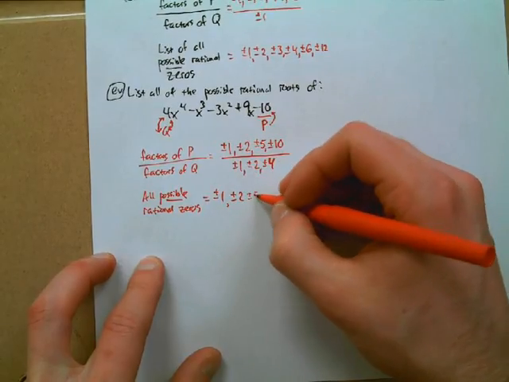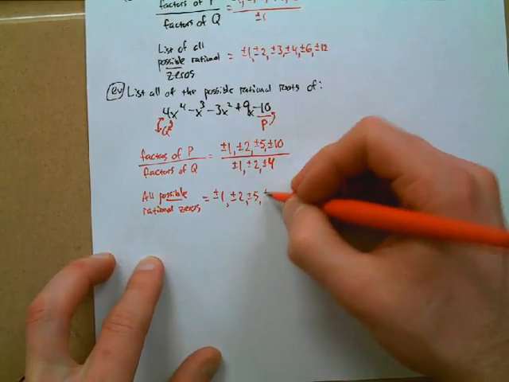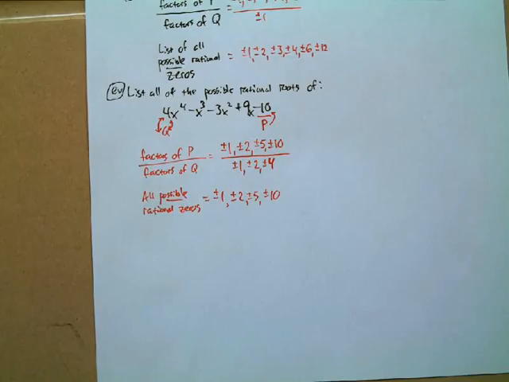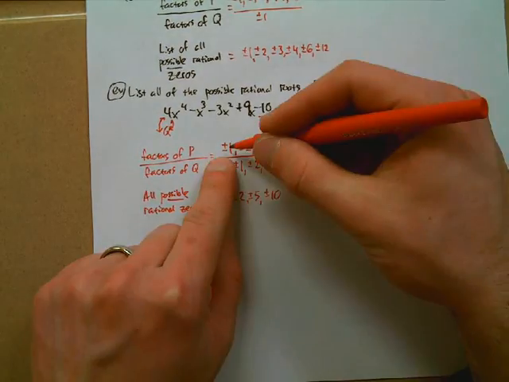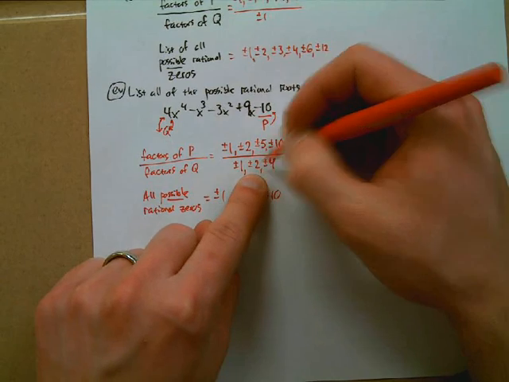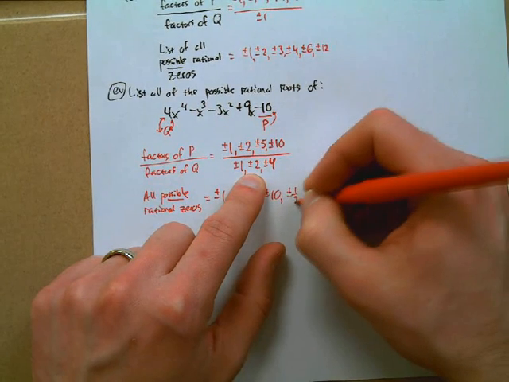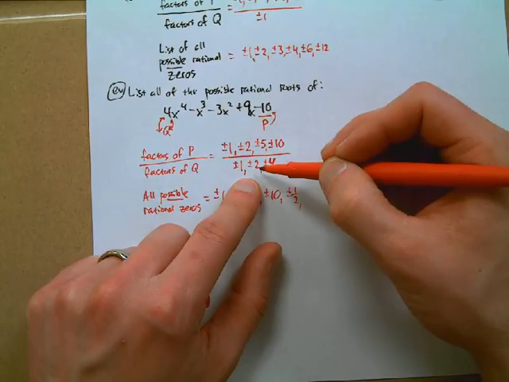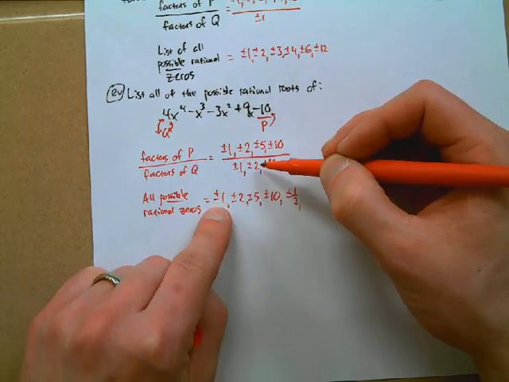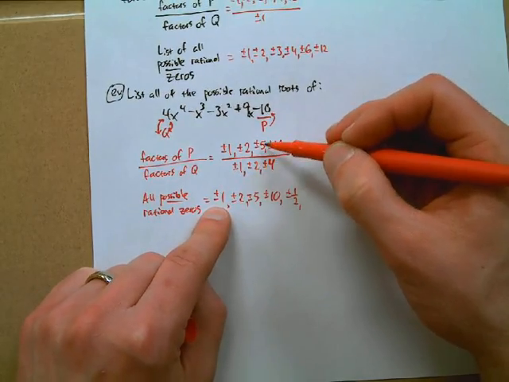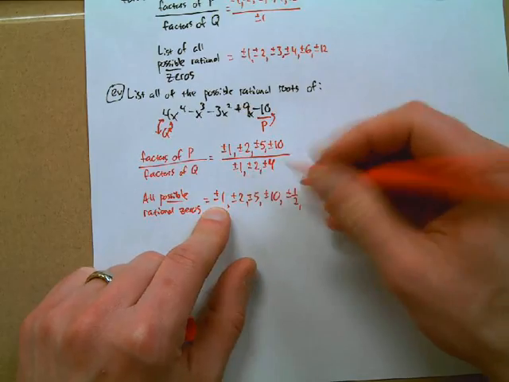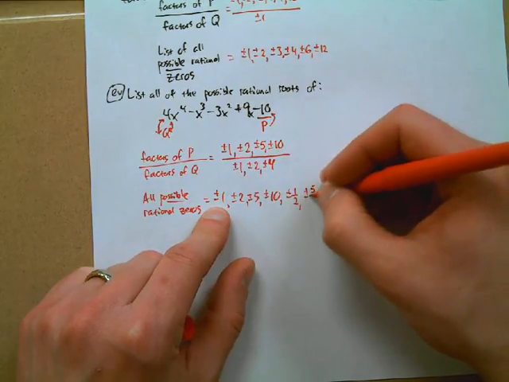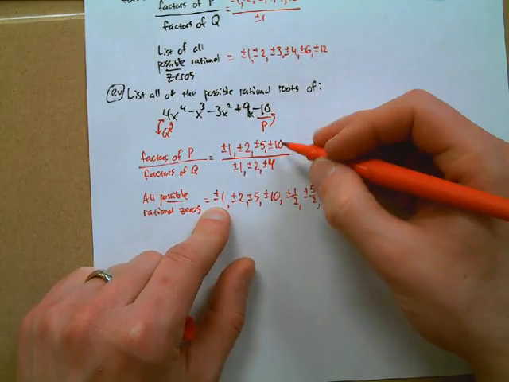And then I got to do 1 over 2. So plus or minus 1/2. Ugh, fractions. 2 over 2, but what does that simplify to be? Which I already have listed, so I don't need to list that one again. What about 5 over 2? Do I have that listed? Nope. 10 over 2? Do I have that listed already? 5, right, so I don't have to do that one.